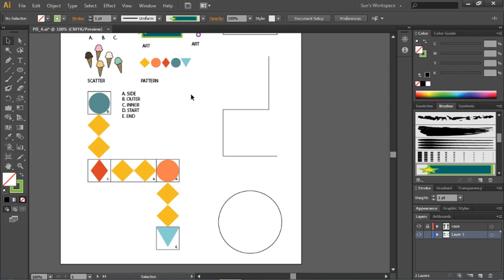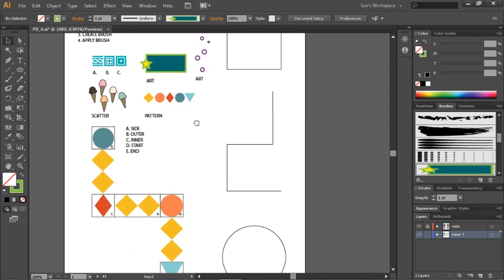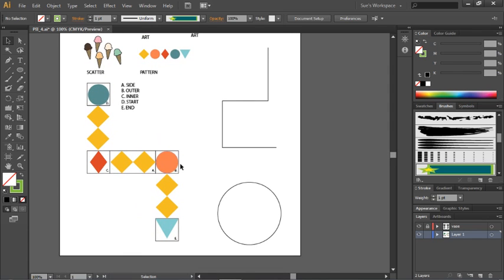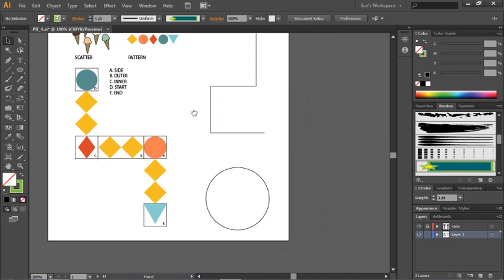When you're creating artwork for a particular pattern, there are different parts of a pattern that you need to keep in mind. In fact, when you're creating your artwork, you can create up to 5 individual pieces of art for the different components that could go on a path. So I have them labeled here. There's the side or the midpoint of a path labeled with A. There's the outer part of a path.